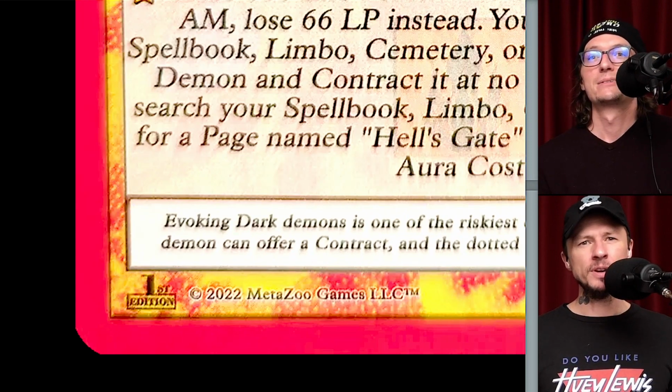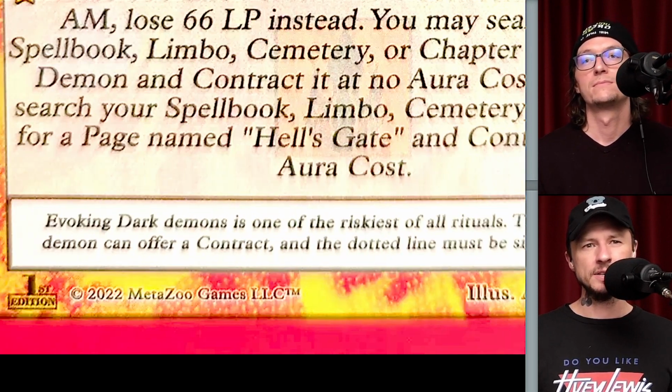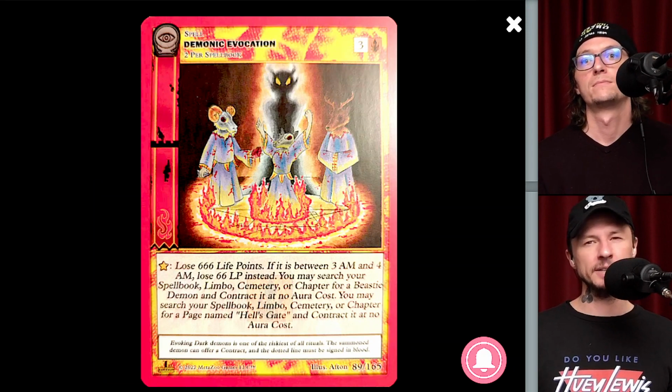Flavor text. Evoking dark demons is one of the riskiest of all rituals. The summoned demon can offer a contract, and the dotted line must be signed in blood.